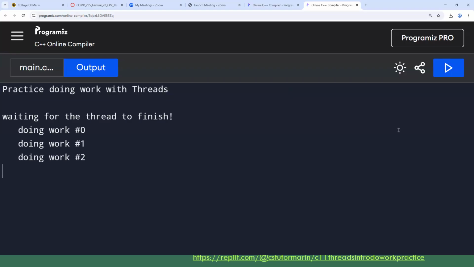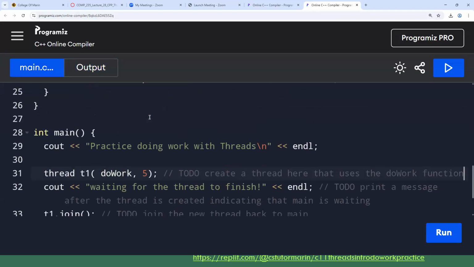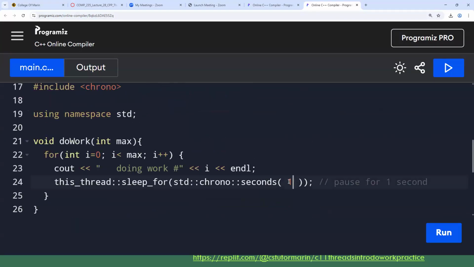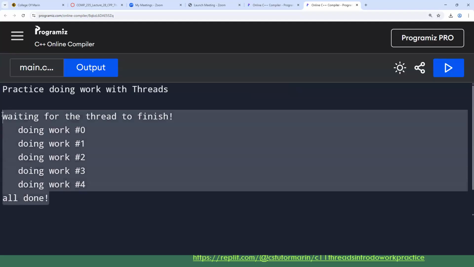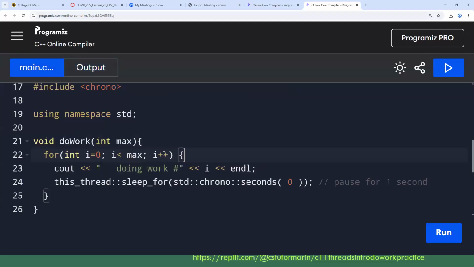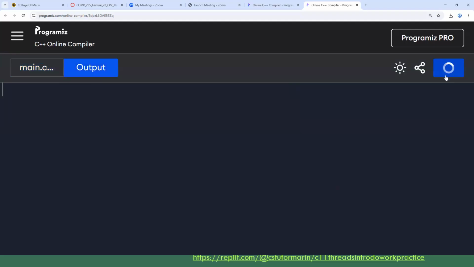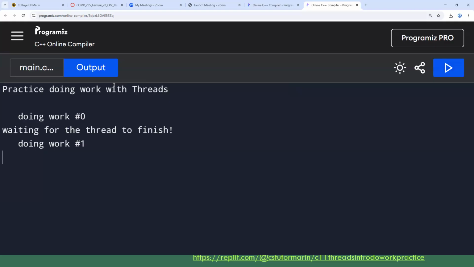Okay, so there we are, right? So we're sleeping 1 each time, and you can futz around with that number and see that it goes faster or slower, of course. But if you set it to 0, it's going to go by pretty darn fast, and it's hard to really realize the mechanics of what's going on here. But when we slow it down, things become a little bit easier to visualize. But that's just one thread.